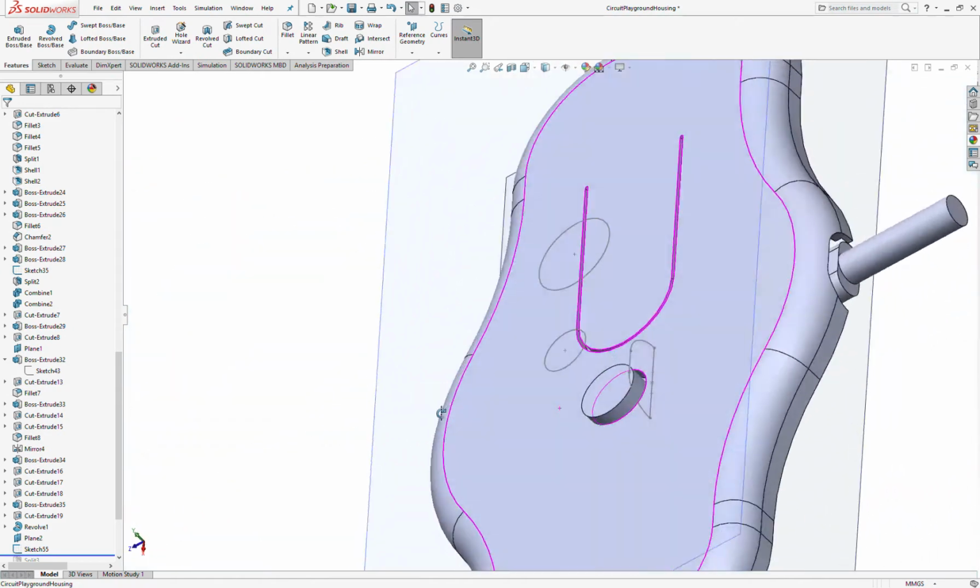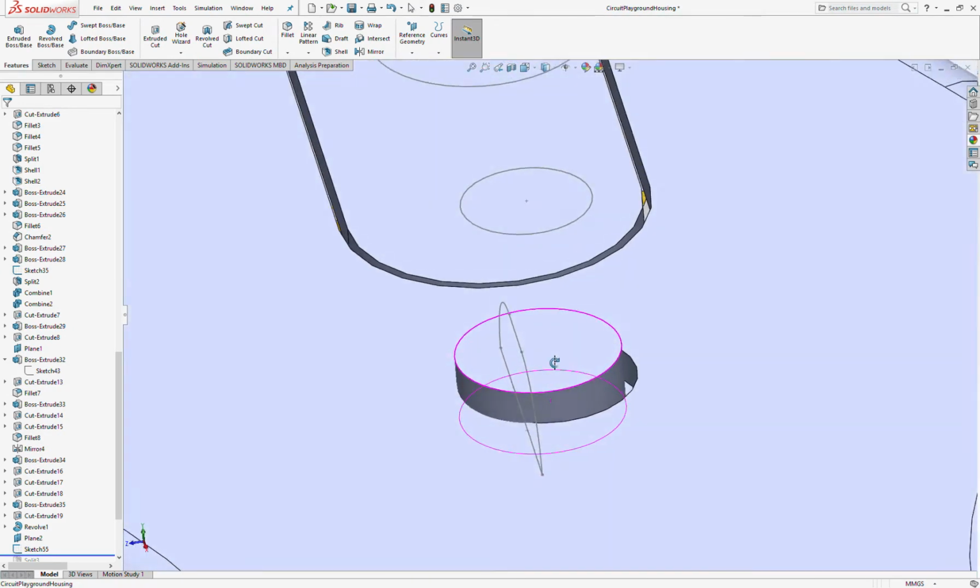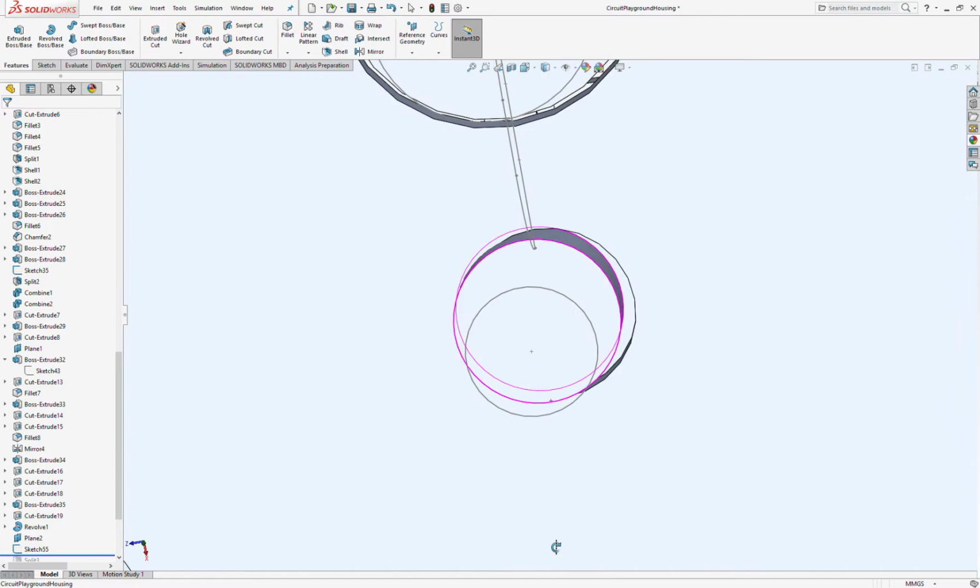I think something happened with where that hole is, and yeah, where my button lies.